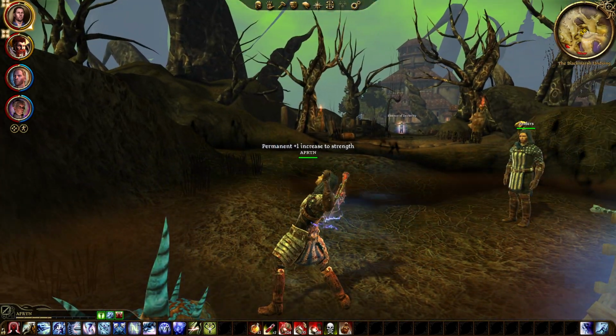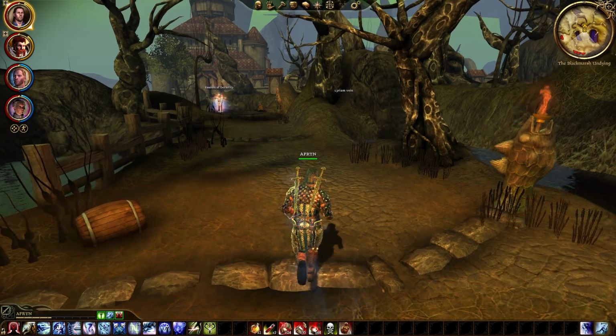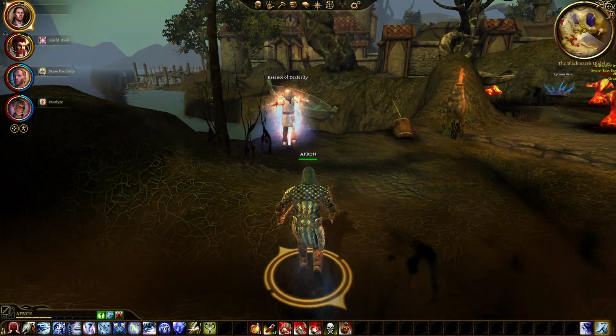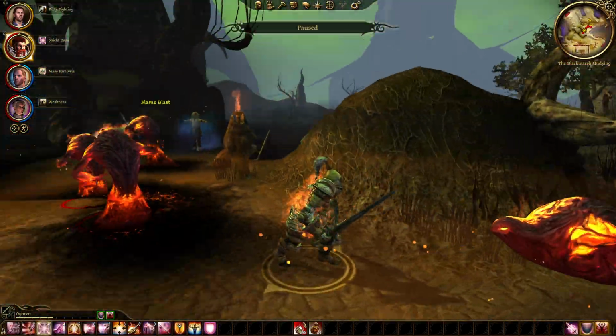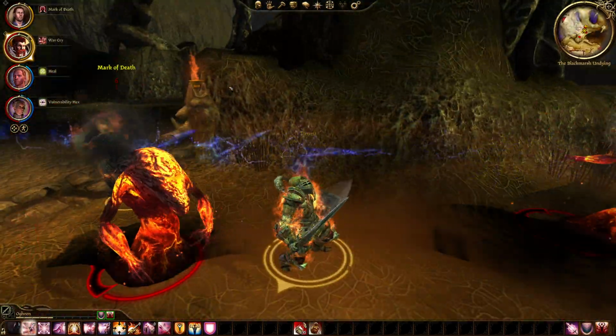Buff in the real world. There's a buff in the real world. Dexterity down there too, which is also going to be very good for us. Oghren, you actually don't want to be going that way. You want to be haunting things to keep our squishies safe.